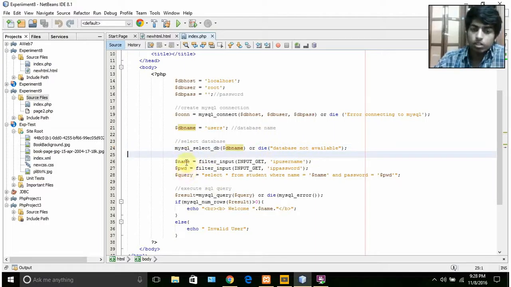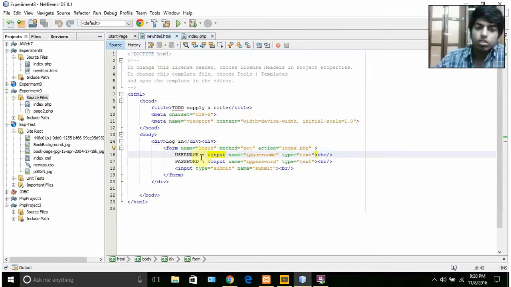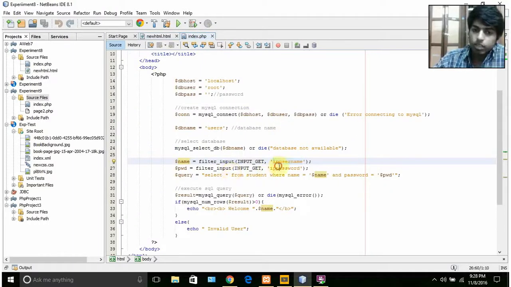And here we have three variables. Let's see them one by one. The first one is used to get input using the get method. You can either use $get, or there is another function to get it from a text field with a particular ID. If you look in my HTML code, ip username is the ID of the username text field, and ip password is the ID of the input password field. So I get both the username and password the user entered.